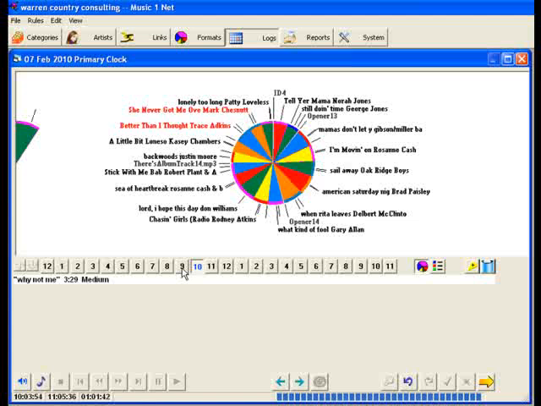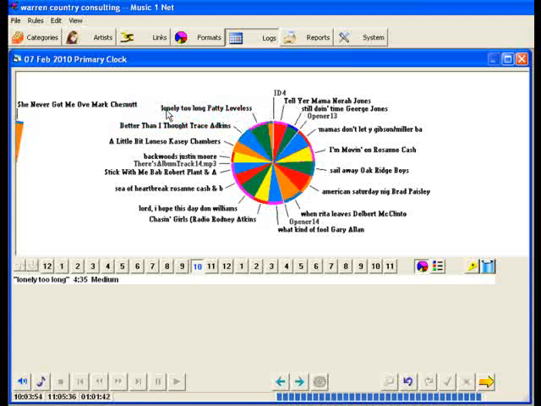And before I leave the 10 a.m. hour, I want to move the Loveless song to be the next to the last song in the hour. To do that, I point at the title, left-click and hold. Then I drag the music notes pointer onto the title of the Mark Chestnut song. It gets highlighted, and I release the button. Now Patti is scheduled before Chestnut.